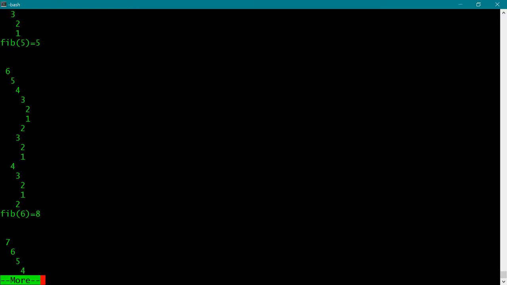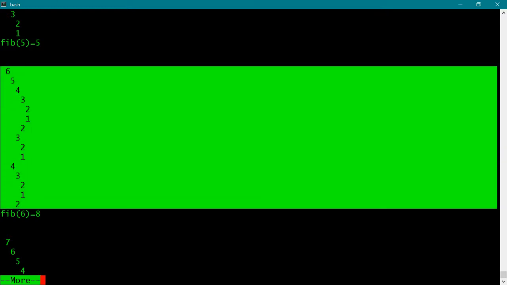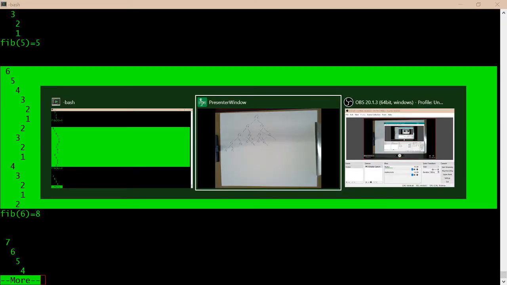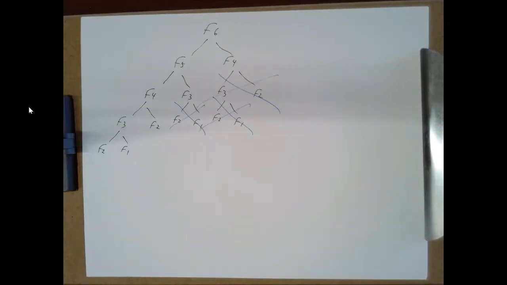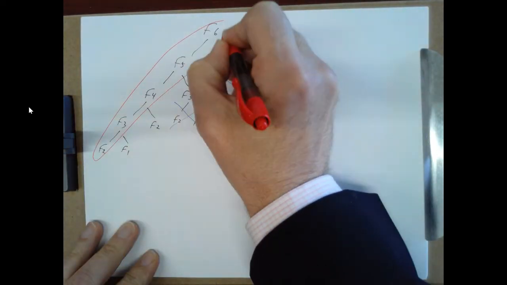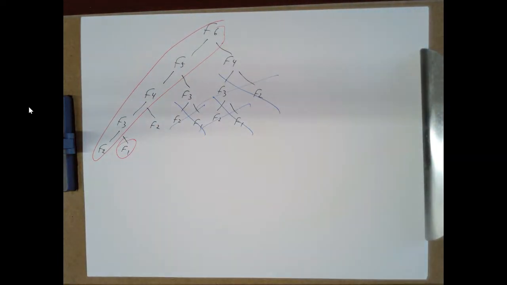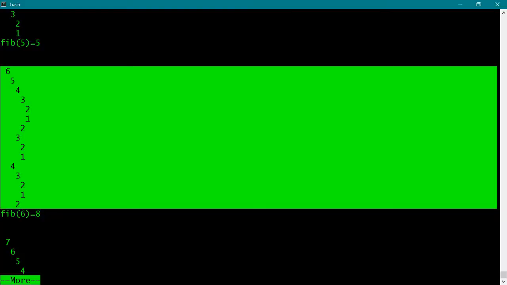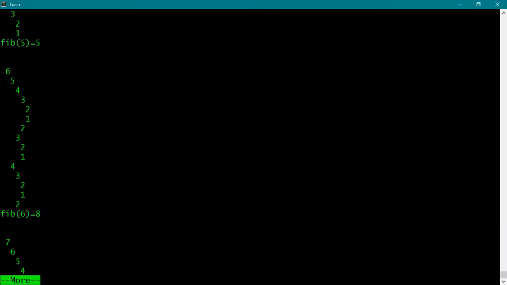All right, so this is the calculation of F6. So first it had to calculate F5, which meant it had to calculate F4, and then 3, and then 2, and then 1. So that was this set of calculations. And then after it found 1, it had to calculate 3 again.